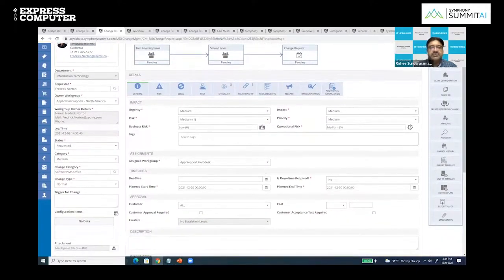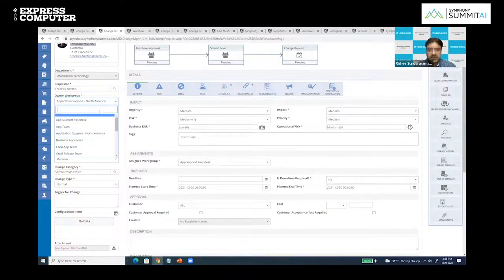So whenever you are making a change, these are some of the basic information that the change requester should have an understanding of, right? Of course, the requester is always based on the login and is by default populated, or if you want to change it, you can change it. And then typically there can be multiple work groups, let's say application team, it might be related to infrastructure, or it might be a security or a firewall setting.